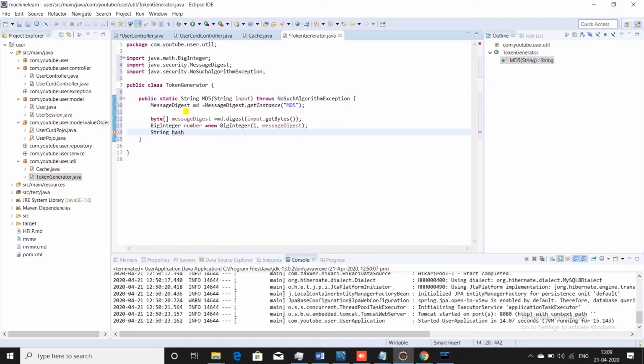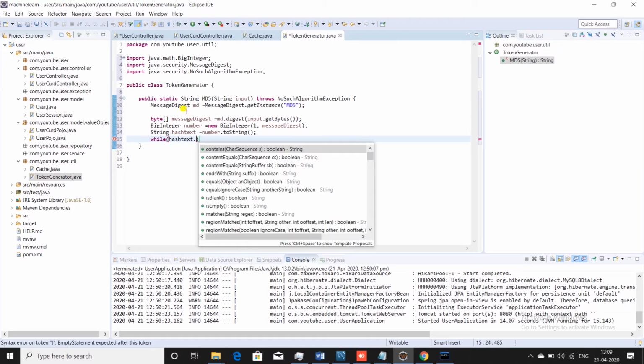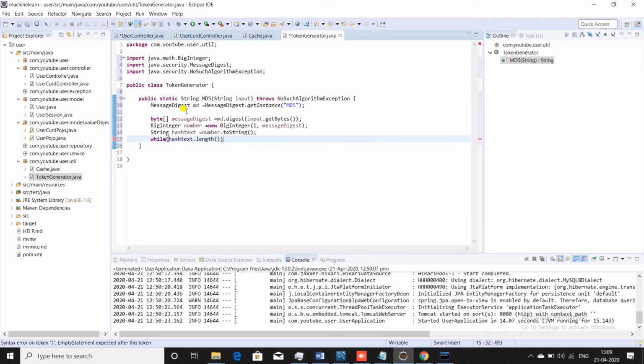So string hash text and number dot to string. Now we have to do a looping. So while hash dot text dot next, we can use next dot next greater than 32.